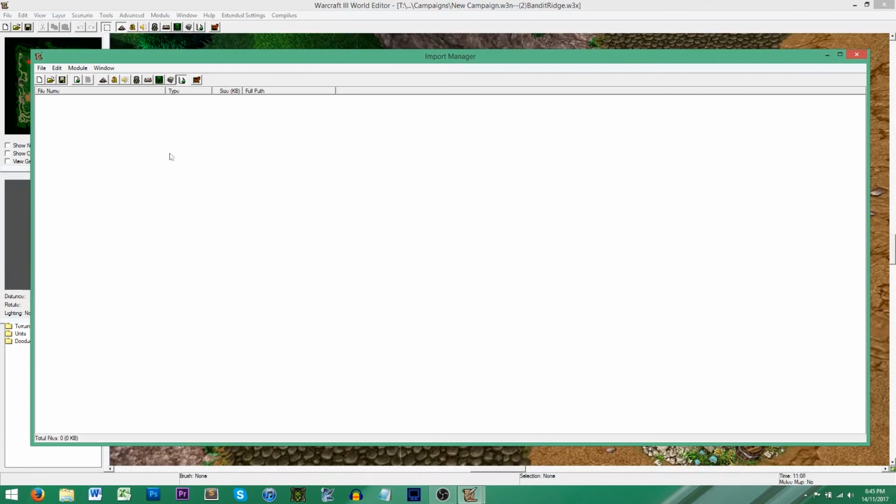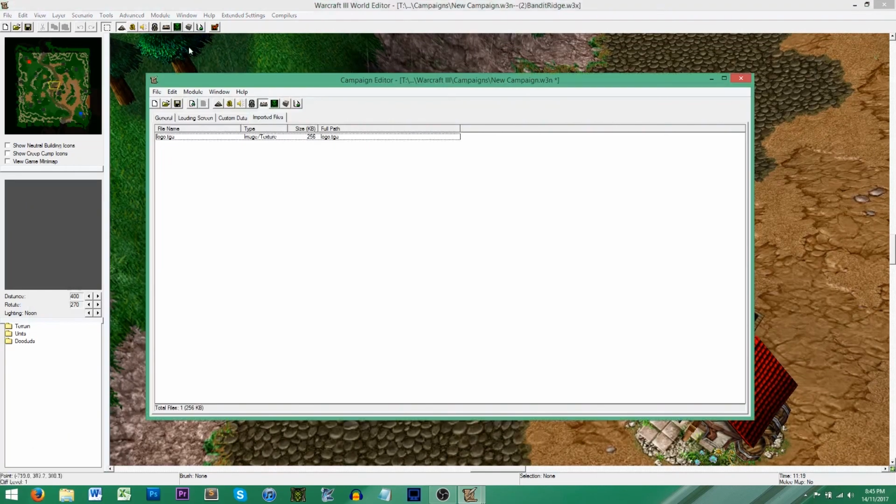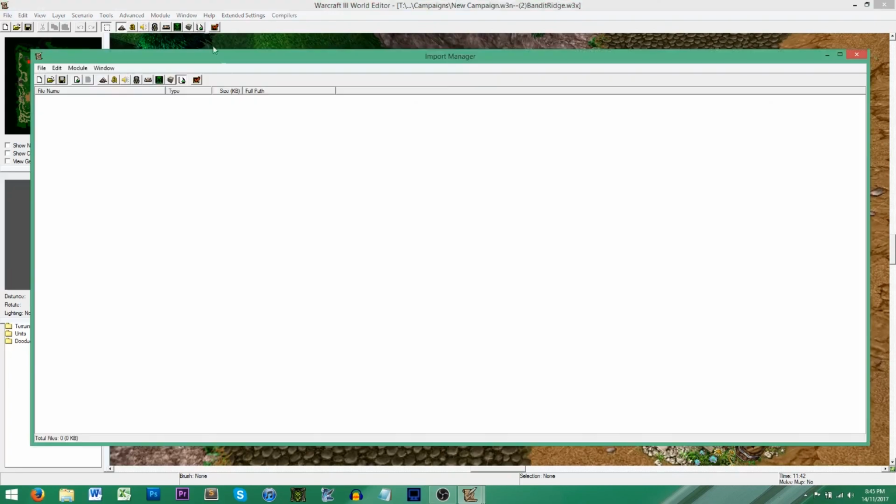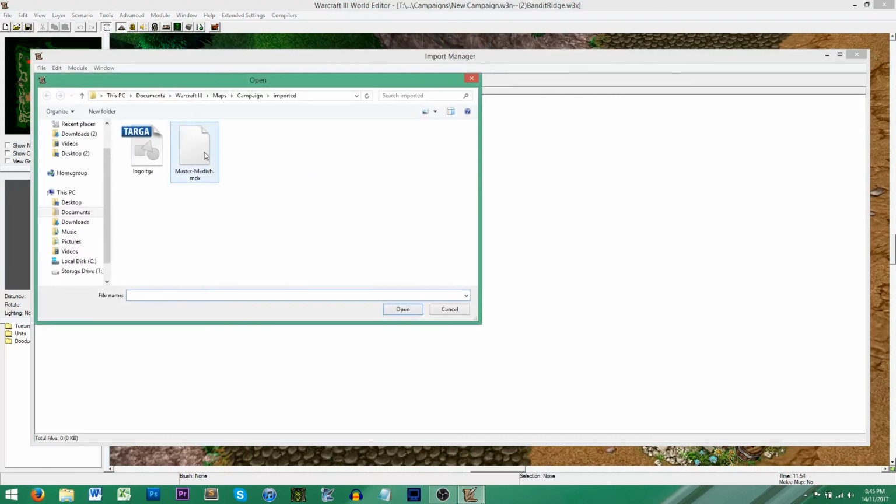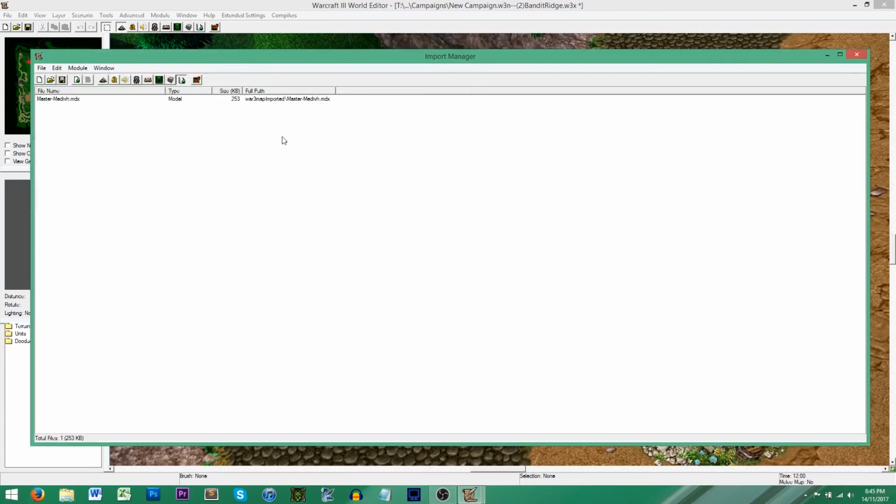And you will notice that this import manager for the map is very similar to the import manager for the campaign. The difference between them is that if we make use of a model, for example, within the map import manager, this model is only going to be available for this particular map.